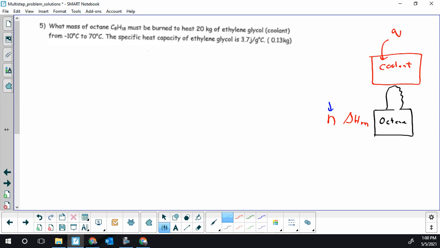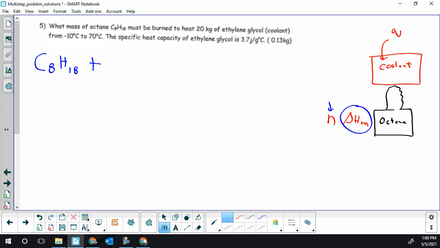Now, we don't have any data in this question that lets us solve for molar enthalpy. So we're going to have to use the common technique of a balanced chemical equation, use the formation values, get the delta H for the reaction, and then figure out the molar enthalpy. It's a lot of work, and it's just to get the molar enthalpy for the chemical that we're interested in. So let's start with a balanced chemical equation. So we have octane, oct meaning 8, so C8H18.